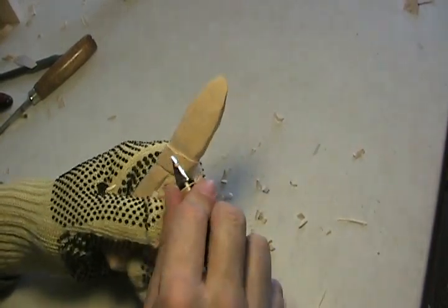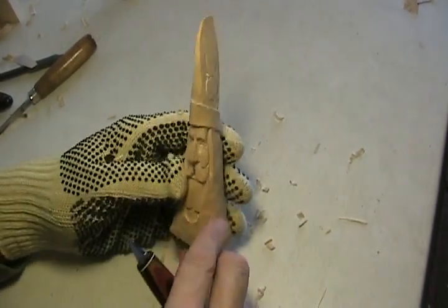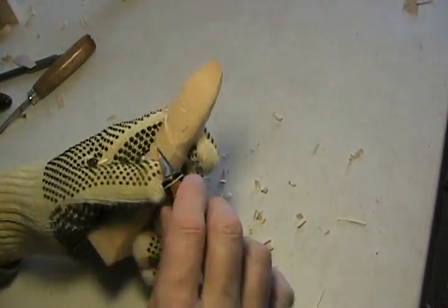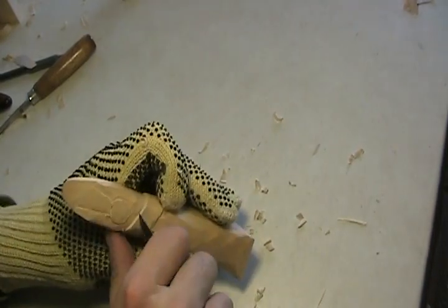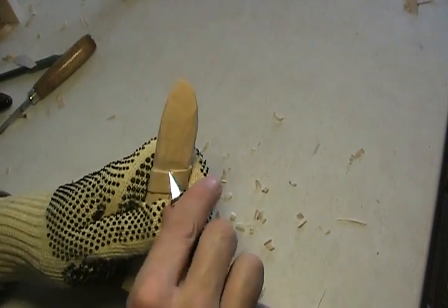Depends on how you want it. You can make it rounder and puffier. You don't have much wood to make it too puffy. Same with everything else, and then you just clean it a little bit by taking the edge off just a little bit, and any extra pencil marks.